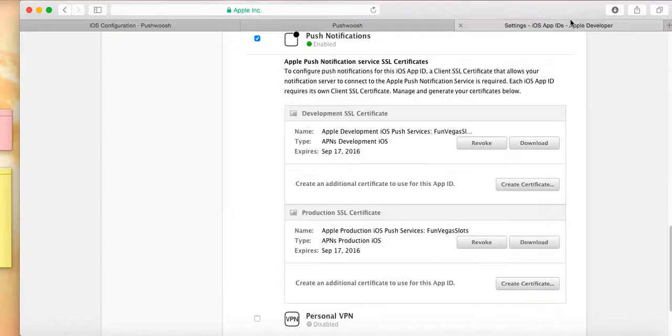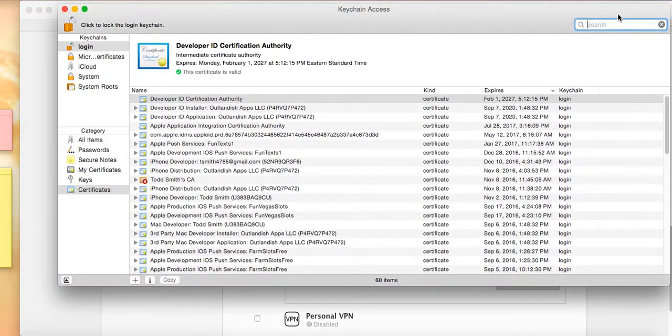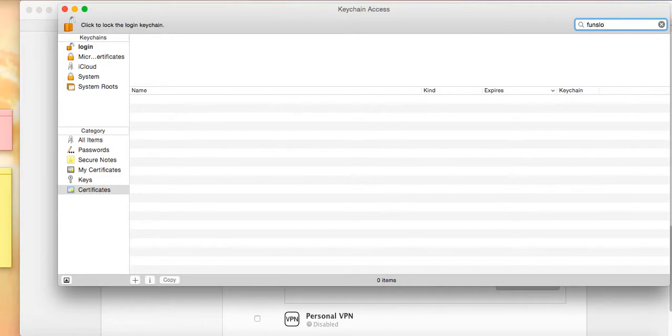Basically, just don't forget to come back and either create this after your app's live or download it now. I already have mine downloaded, and then you just have to come back in to your account and upload it, and it's this easy. So I just downloaded it, but it's already going to be in here. I have it under that.